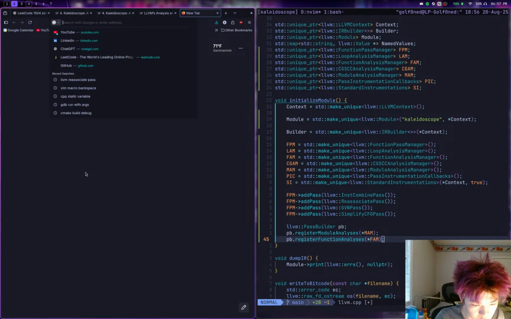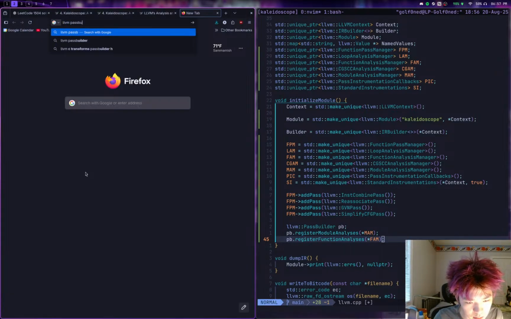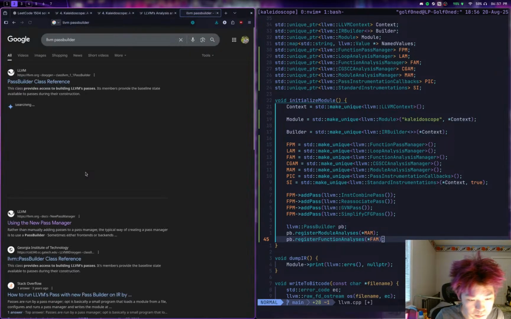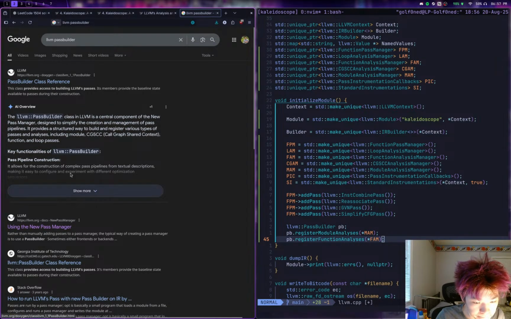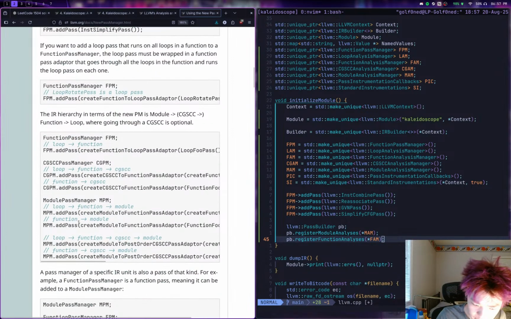What do all of these do? I remember looking at this a little bit, but I didn't look at it too much.